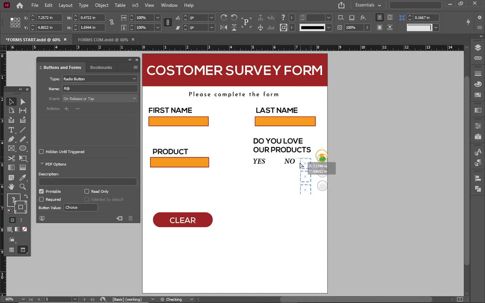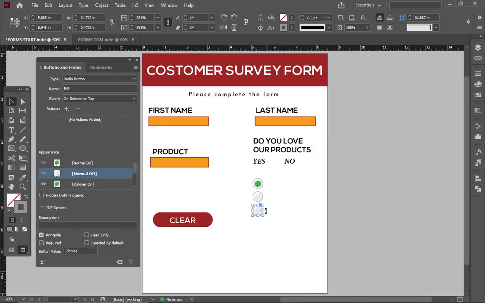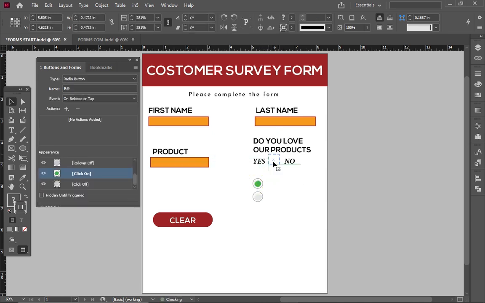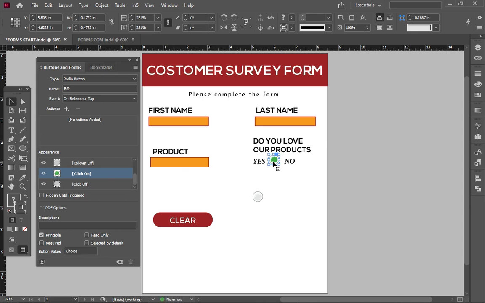Now you have to make sure that one is off and one is on. Okay, I'll delete this, I'll bring this here and then choose it this way, and also I'll bring this over here to this side, then leave it.